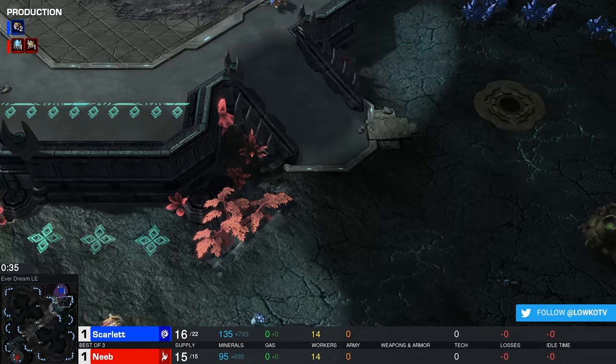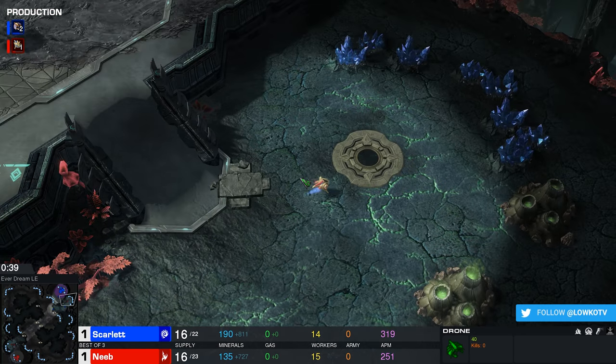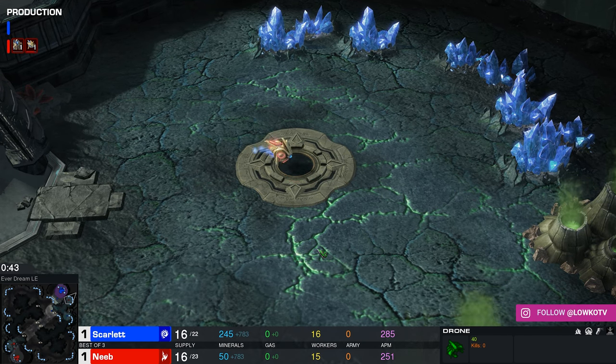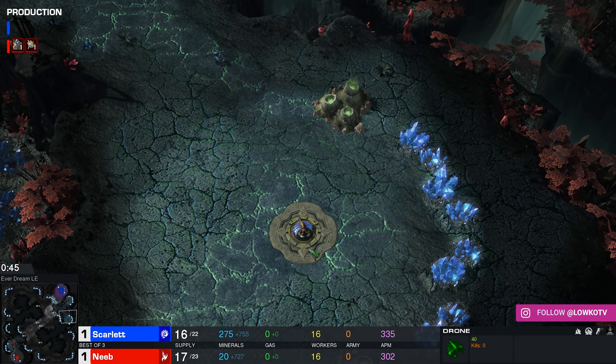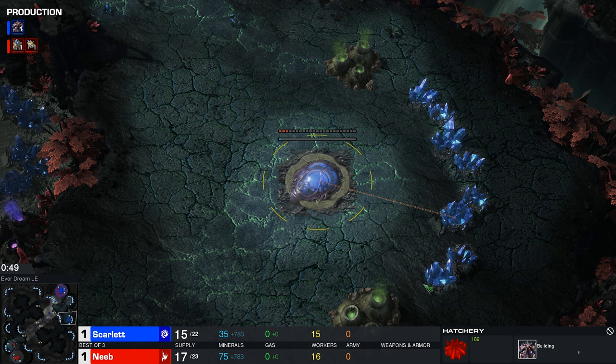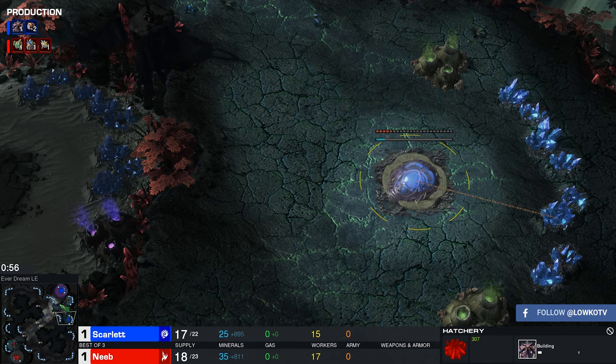Scarlett sending out a drone at 100 minerals, straight to the third base, not even bothering. She knows fully well that this Protoss player loves sending out that probe towards the natural. It's not even worth trying to take it. What might be worth it, though, is going pool first. Alright, just go pool first. I guess pool first is still not preferred against this kind of stuff.